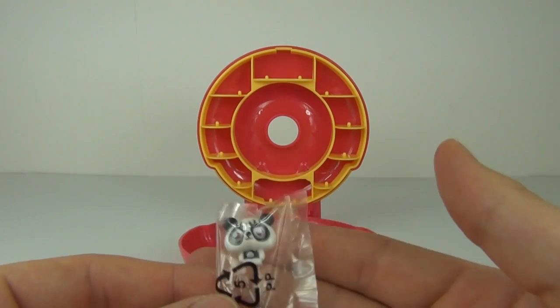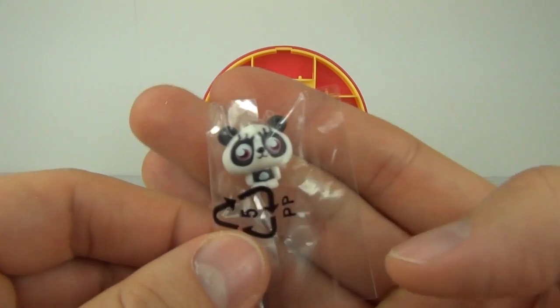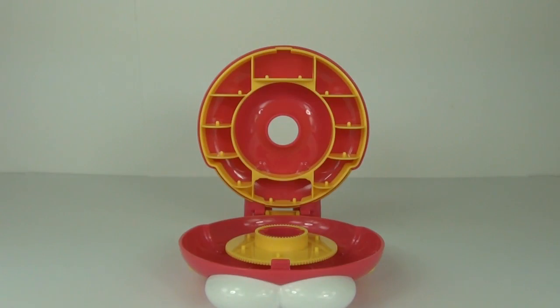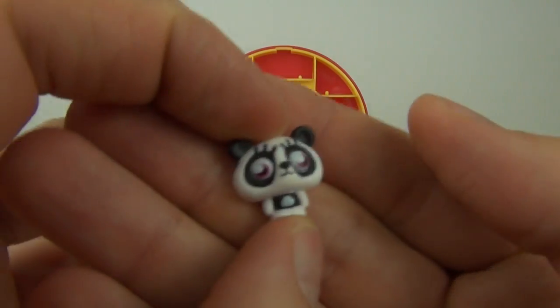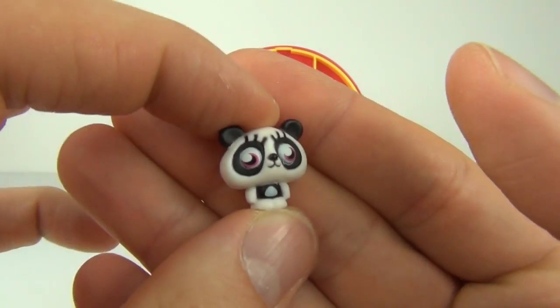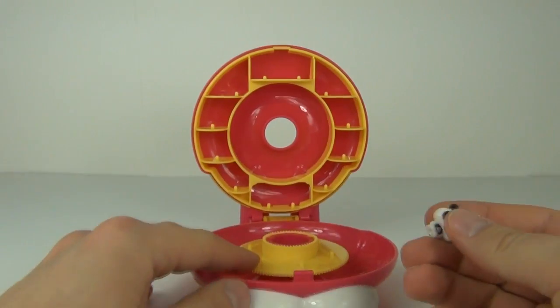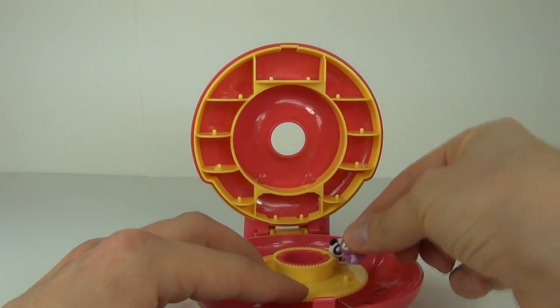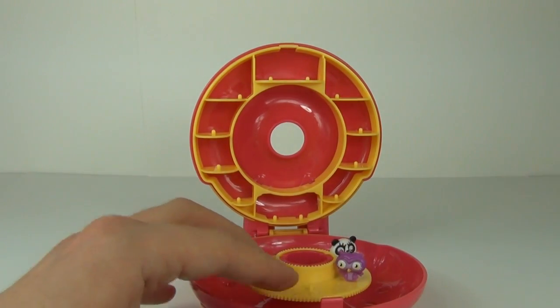And here is the exclusive Micro Moshi that was included, and it is Shishi. So let's open Shishi up, and here is what Shishi looks like. Very cute in micro form. Absolutely love that. So let's put some Micro Moshis on the play wheel, or the spinning wheel, and we will watch them have fun.